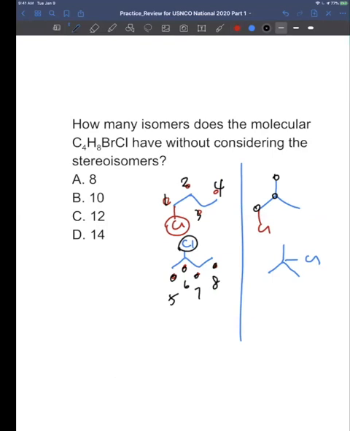And then for this one, you first put the chlorine here, and then bromine can be here, here, here. These 2 are the same because they are symmetric if we do not consider any stereochemistry, right? And then you have 3 here. Finally, you have 1 here because those 3 carbons are symmetric right now. So it's 4 plus 4 plus 3 plus 1. Do you have any different opinion?